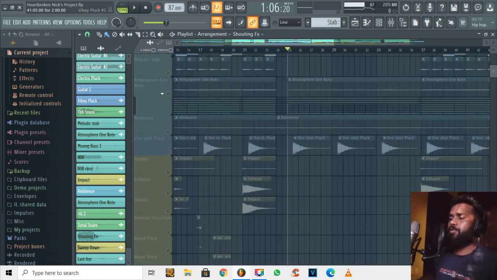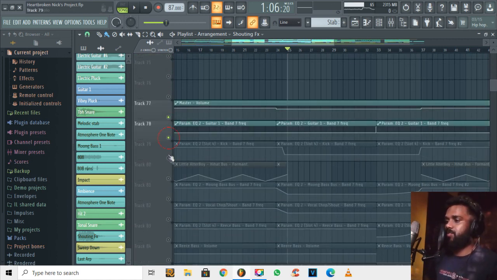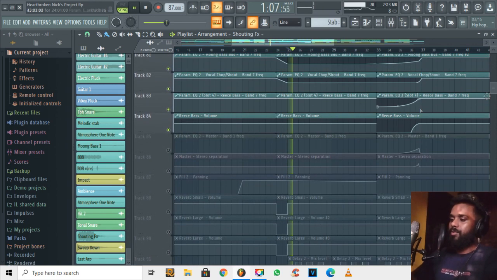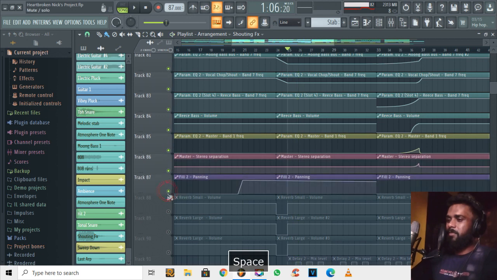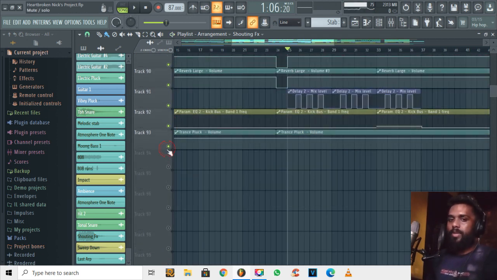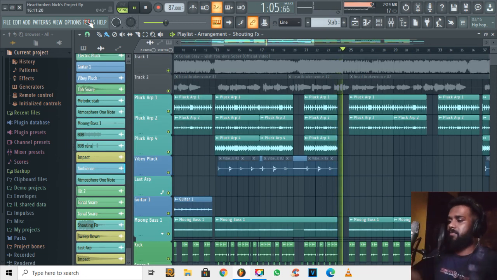So let's get into the verse 2. So the verse 2 contains the same elements as verse 1, except the fact that I removed the guitar one, and also the snare is processed a little bit differently than usual. So on every even note of the snare, I have added a delay. And altogether it sounds something like this.